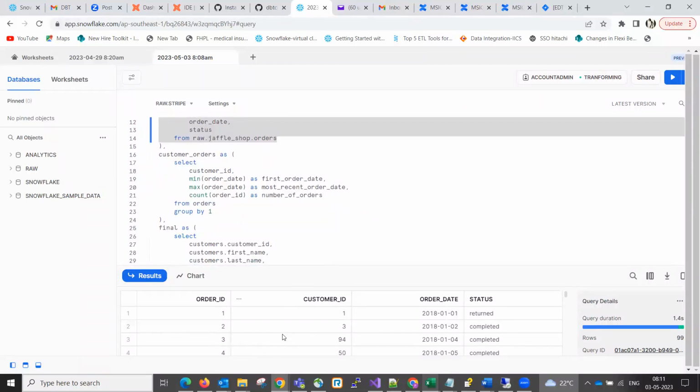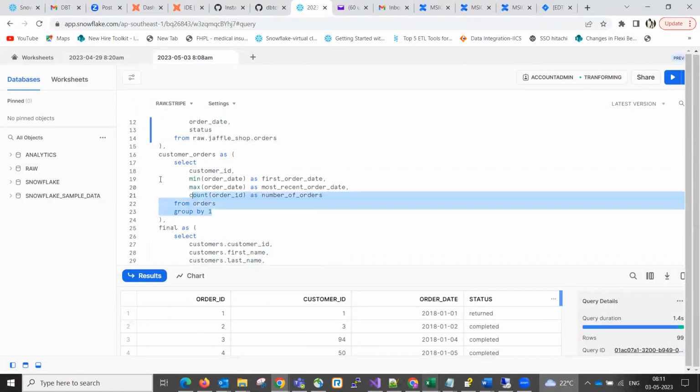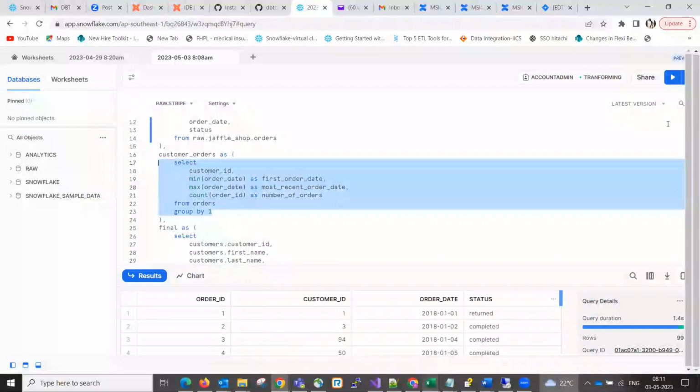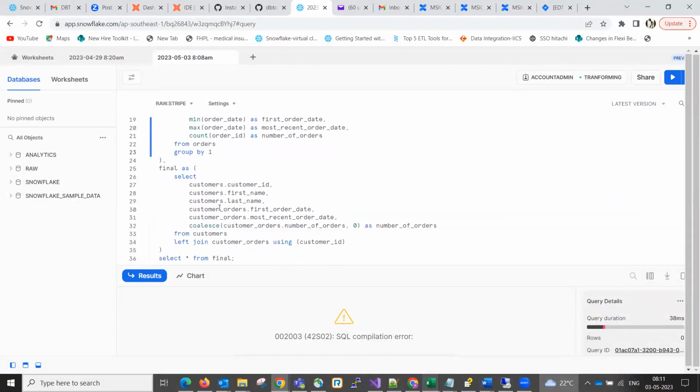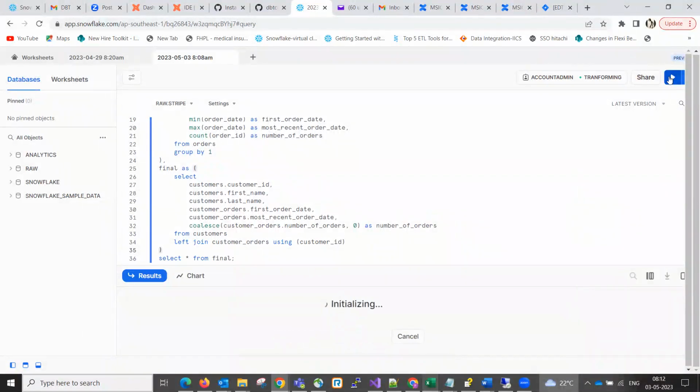In the second CTE, we have order ID, customer ID, order date, and status for each customer. As I said, in the third CTE we are just aggregating the data by customer ID here. Since we don't have the previous CTE ready, it is showing as an error. Even the final query won't execute on its own because we are using the CTEs inside that. So let's execute the whole query here.